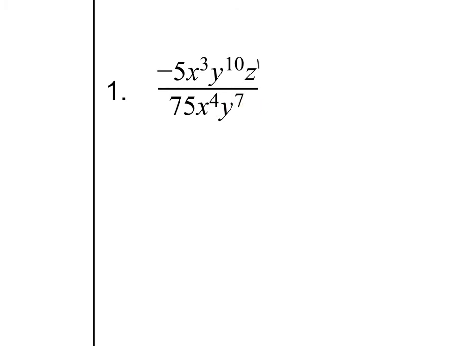So what I like to do, again, is compartmentalize these things. So I'm going to color code this. What I mean here is numbers interact with other numbers, x's interact with other x's, y's interact with other y's, and z's interact with other z's. So whatever happens with this negative 5 and 75, it's siloed off over here. It has no effect on all this other stuff. So let's go through and simplify what we can.